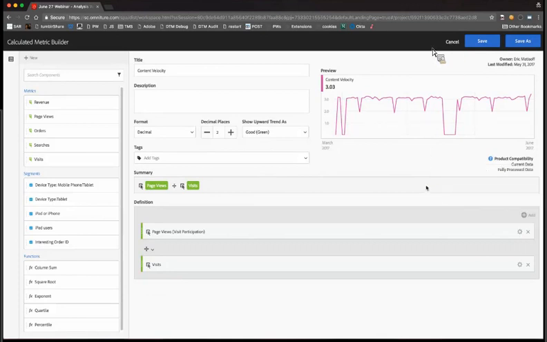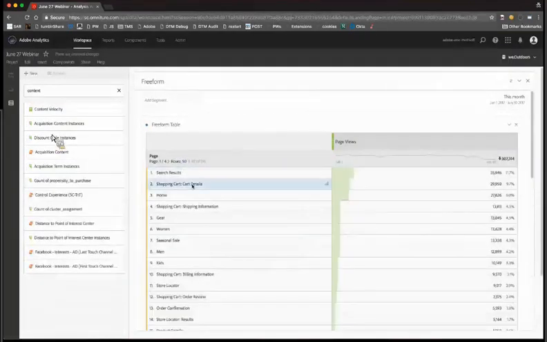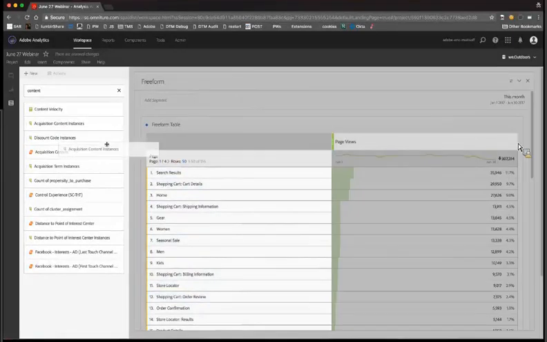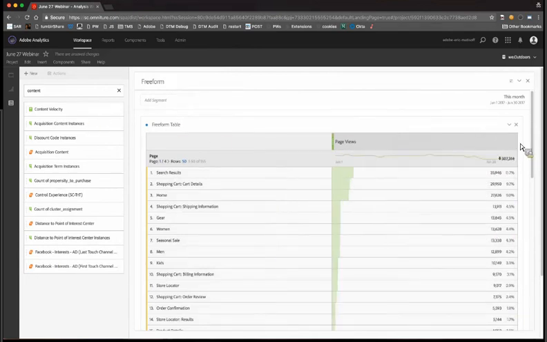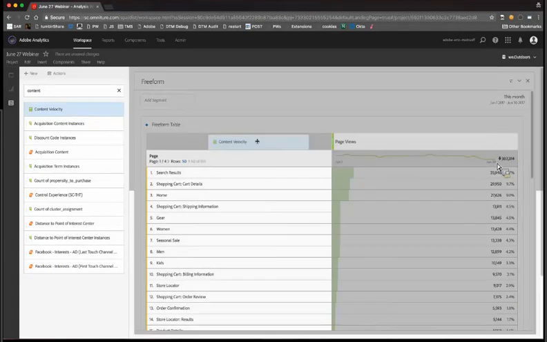That way, my metric is going to show me not only the page views associated with the page that I'm looking at, like this is, but when I pull in my content velocity calculated metric, I'm now going to be able to see, looks like I pulled in the wrong one. Let's pull in the right metric here.